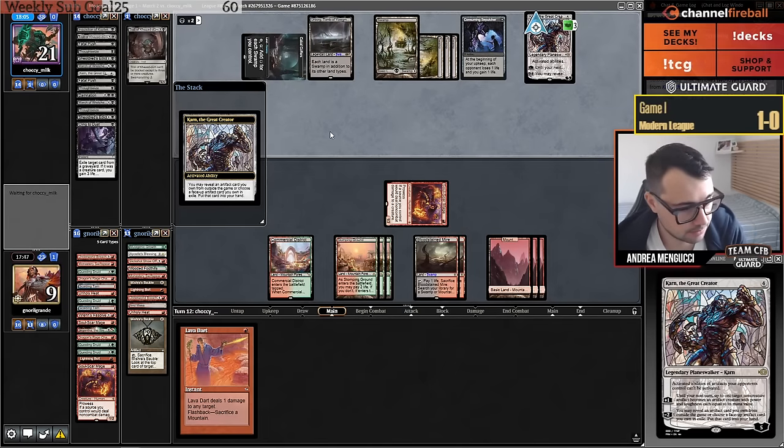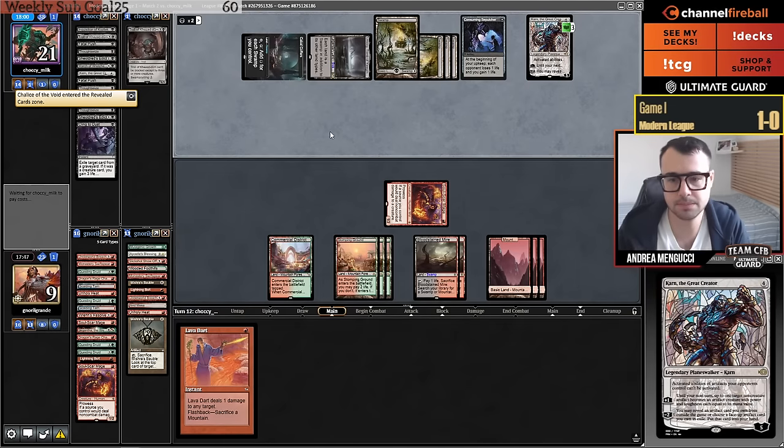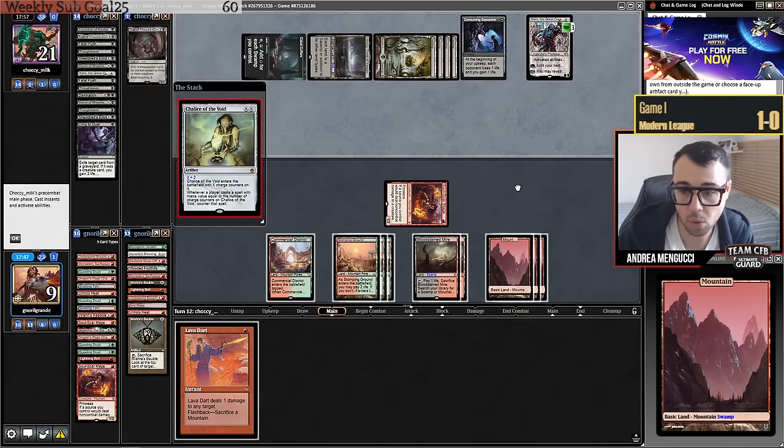What do you grab? You grab Chalice of the Void. Hmm. Oh, on two you put it. Okay, interesting. Sure.